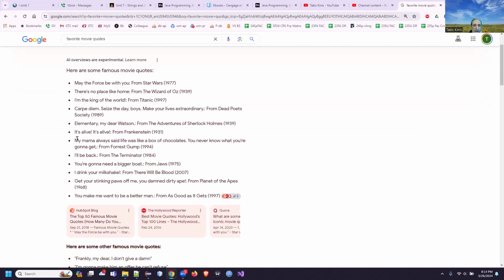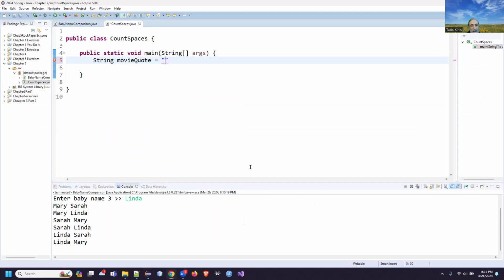All right. I'll go with the Forrest Gump one. Although I like the Planet of the Apes. You know what? Let's go with the Planet of the Apes. It doesn't get much better than that. I don't know if you guys have ever seen that movie. Not the new ones, but this one from 1968. It's actually a very good movie, and beautifully overacted, by the way, by Charles Heston.